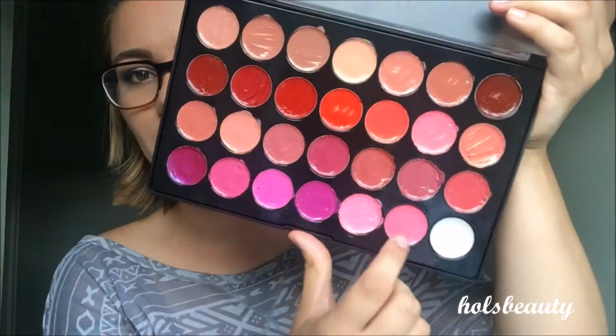Now I'll be moving on to the sixth and last pigmented color in the palette. Okay guys, this is the last color in the palette. It's pink. It's like Barbie pink, but a little bit darker. And the last color is actually a non-pigmented, glittery, clear color that is meant to either go over bare lips or over the top of your lipstick.